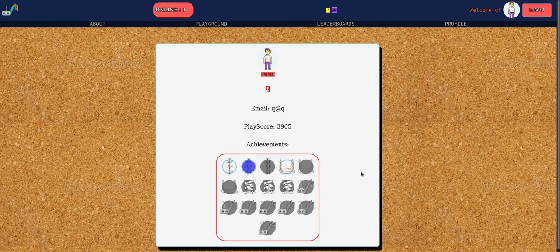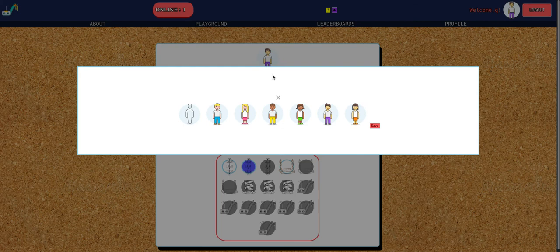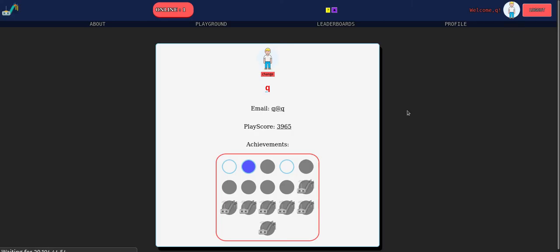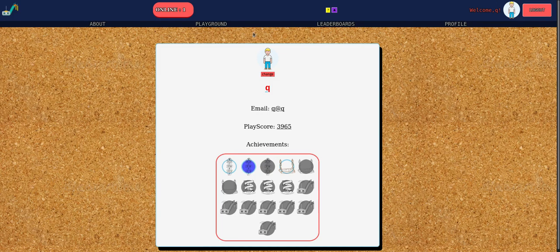Besides trying to cash out for the higher score, there are also achievements that a player can unlock, and these can be seen from the profile page. So users unlock achievements based on certain milestones that they have completed, such as unlocking hopscotch and unlocking the swing ticket generator. In the profile page, users can also change their profile picture to something that they like. So we can see now it's updated.